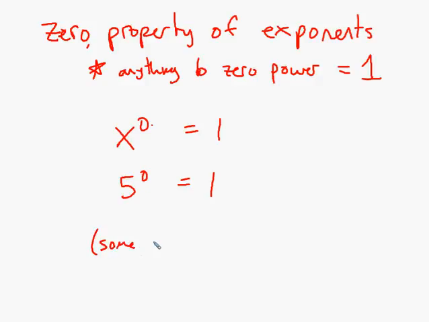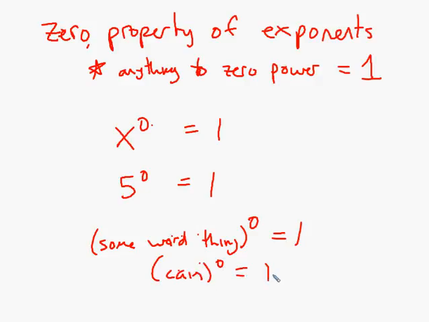Some weird thing. What is that thing after anything? Is that a B? Or a D? 2 to the 0 power. Some weird thing to the 0 power equals 1. So yeah, Kane to the 0 power is 1. I'm number 1. Anything, no matter what it is, to 0.